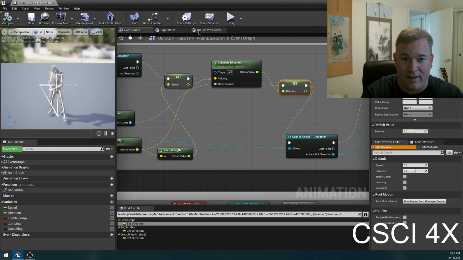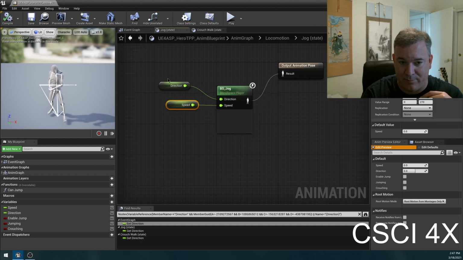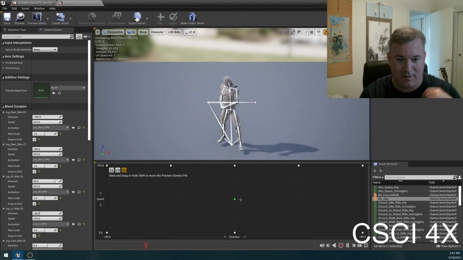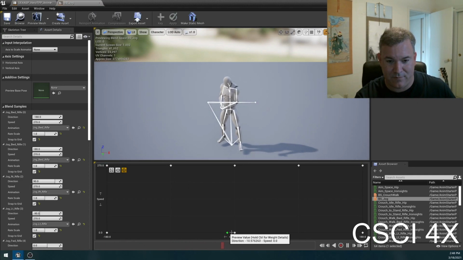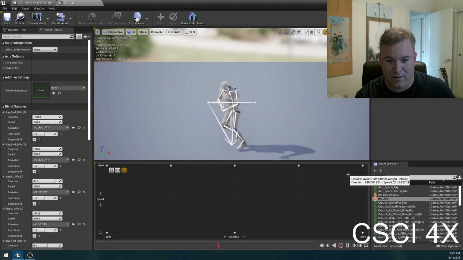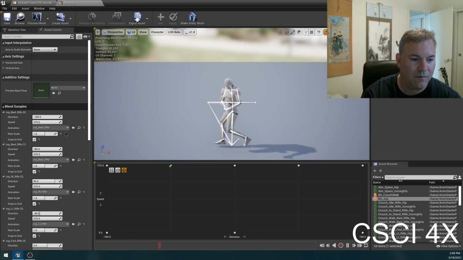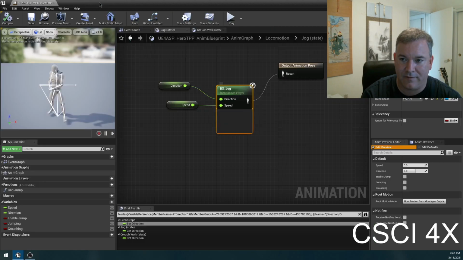It sets that variable, and then the blend space inputs direction and speed, and picks between the different animations. So strafing one way, strafing the other way. And that is how you do it.